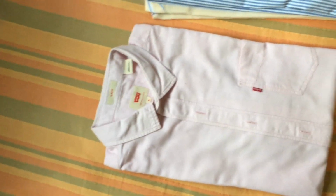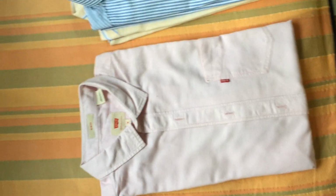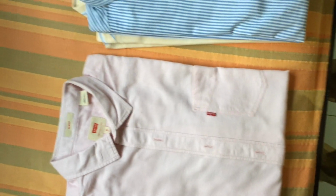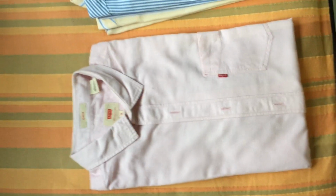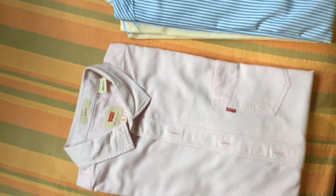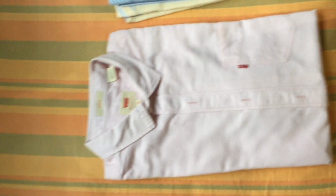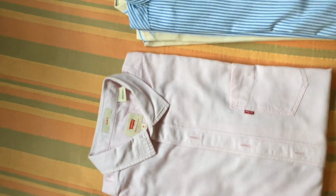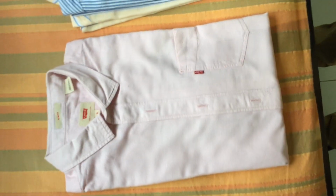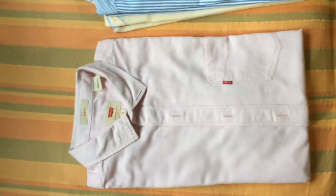Actually, I don't wear medium shirts, I wear small shirts. But you can make a different look just by going one size up and wearing a slightly bigger shirt. It might look odd sometimes, but you have to find your own fashion. If you don't make any fashion mistakes, you don't understand fashion that well. I do make fashion mistakes, but I know how to cover them up.